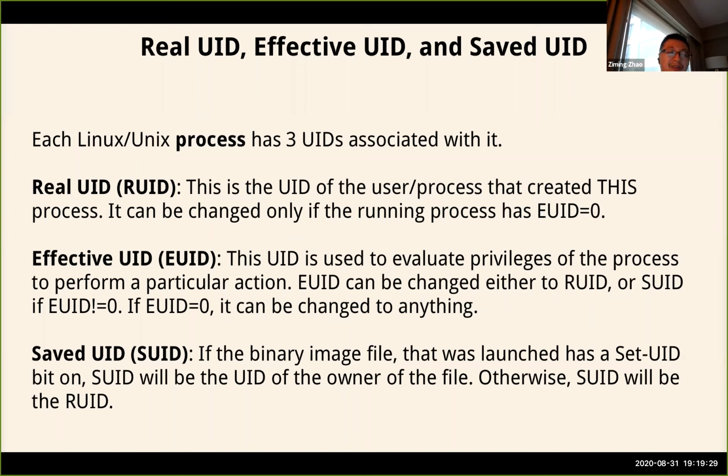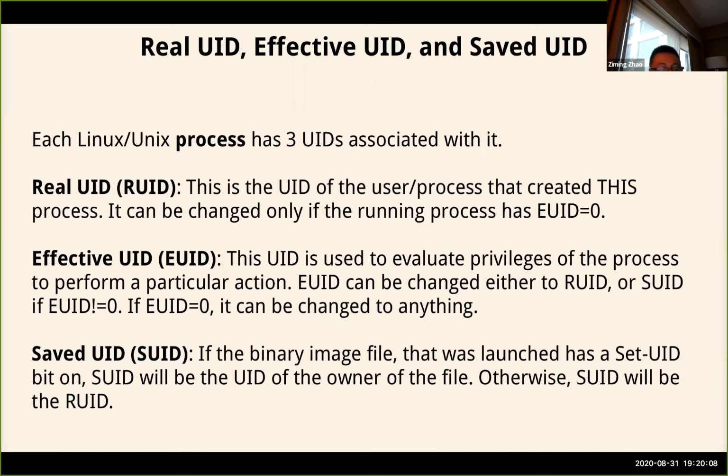Then we have the effective UID. The effective UID usually is the same as the real UID, but it can be different. There are special programs called Setuid programs. For those programs, the effective UID is not the real UID; it is the owner's UID. And the operating system, the loader, uses the effective UID, or EUID, to evaluate the privileges of the process to perform some kind of actions.